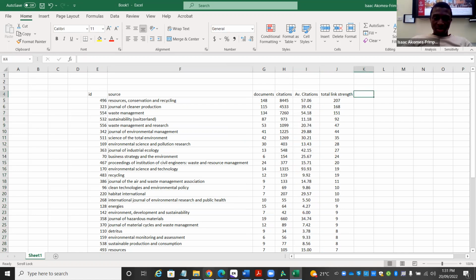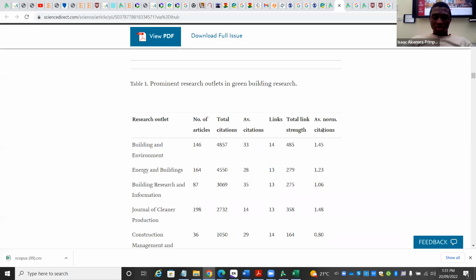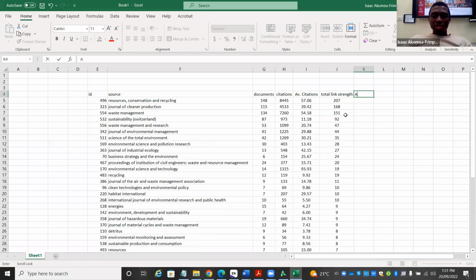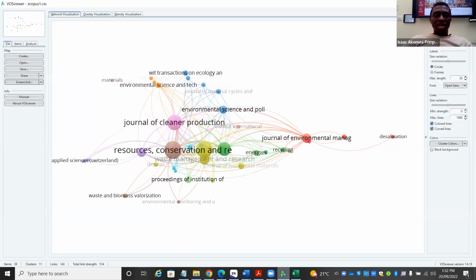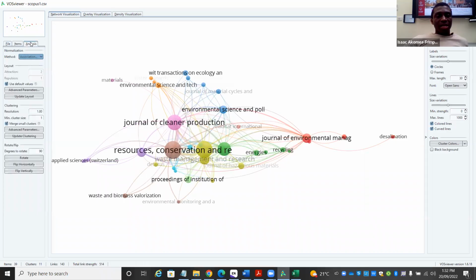And there's another thing that he did, which maybe some of you ask, what's the meaning of average normalized citations? The normalized citations can also be seen here. That's why I said you have to choose some of them. Rather than that, you'll be wasting too much time doing so many things which are not important. You can keep your cap as, let's say, those who have at least 10 from here going upwards, so that you save time. To get that one, you come to the software, and then you go to analyze or analysis.